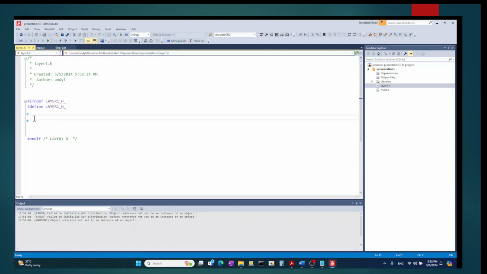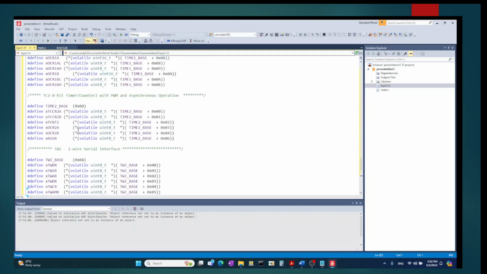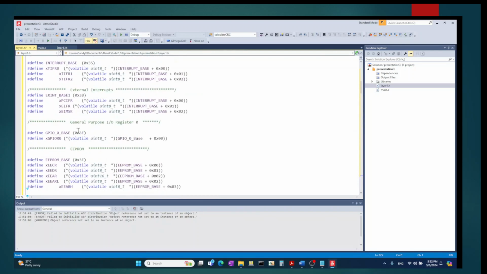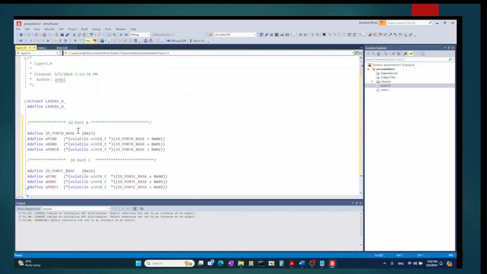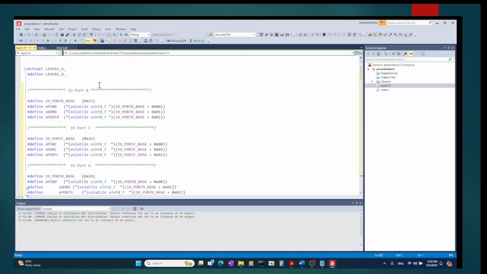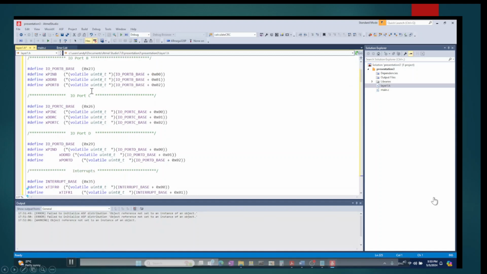So then we get up here, and I am pasting the whole thing because I already copied it from our C code to access register that we created. So I organized it. I put the IO ports, and then we have the IO port base that we had before, and then our code.